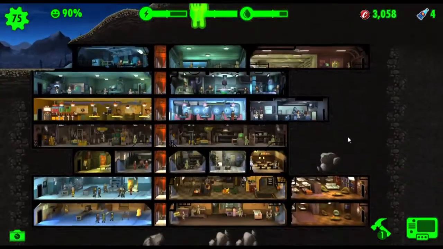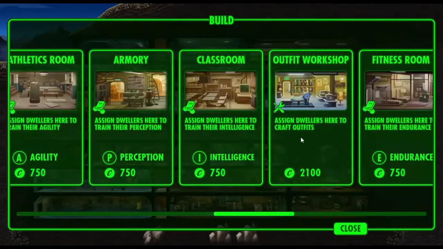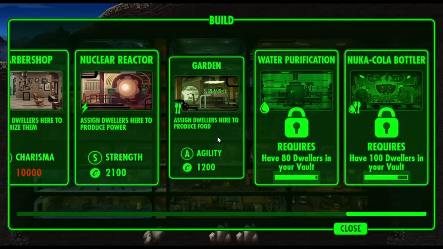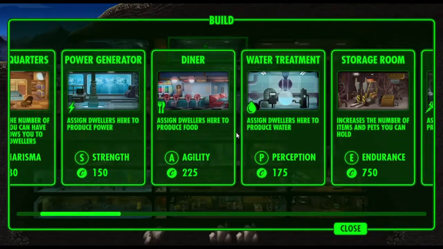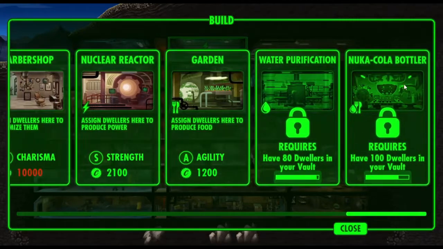Now, back to what I wanted to do, I'll quickly go and have a look at this room that we've unlocked. We've unlocked the garden, that's great. The garden produces food. It's more efficient at producing food than the restaurant, I think it is, or the diner. But even better than that is this one, the new cola bottler.